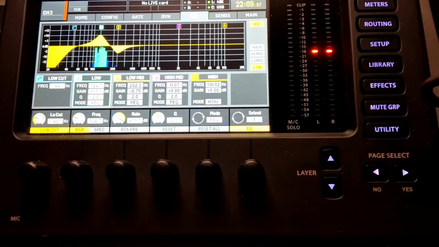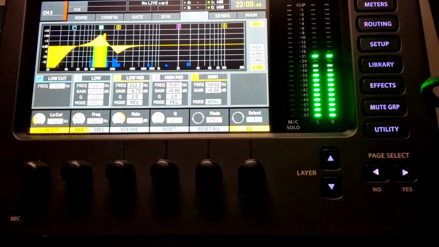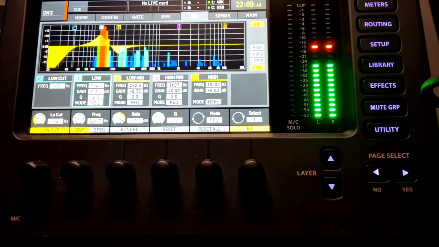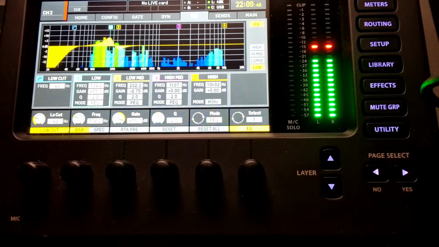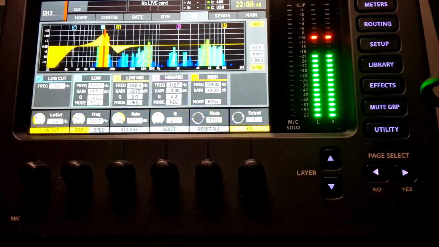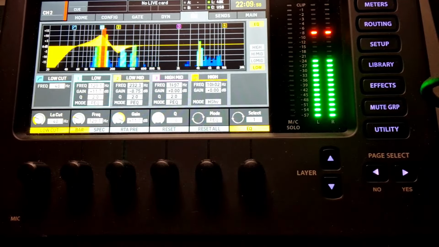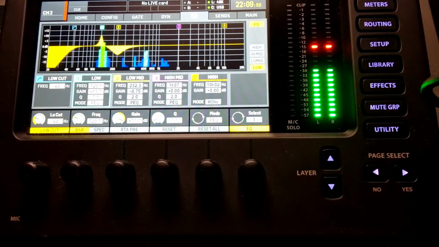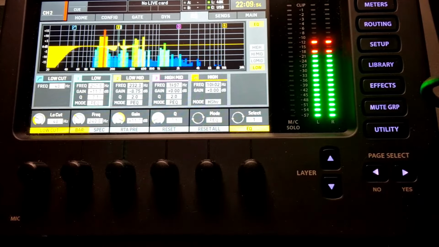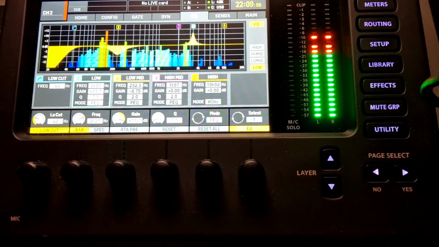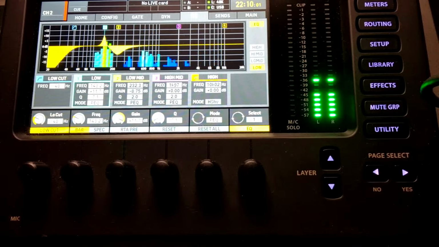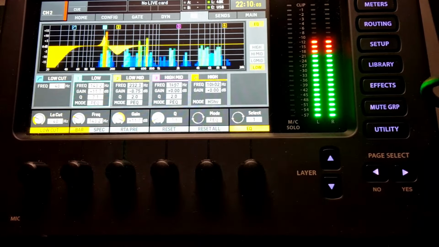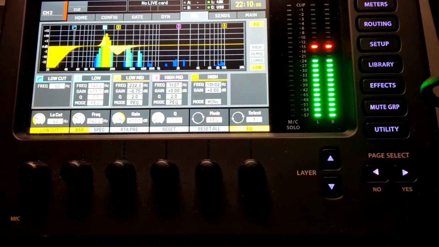Hang on. Where are we? Come on, narrow the Q for me. Sorry, I'm turning the wrong thing. Hang on a second. There we go. Okay. So you get to there, let's say. And then what you do is you narrow that particular Q, and you go up and down the dial until you find the frequency that you don't like. 1, 2, 3, 4, 5. So it's that one there, around about, I would say, the 150 hertz mark. Okay, you can hear how awful that is.